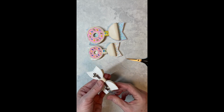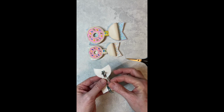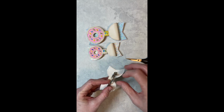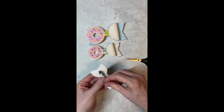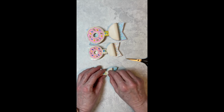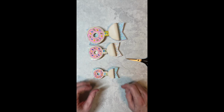Next, get the French barrettes middle bar and replace it. Snap and you're ready. Just that easy and quick.